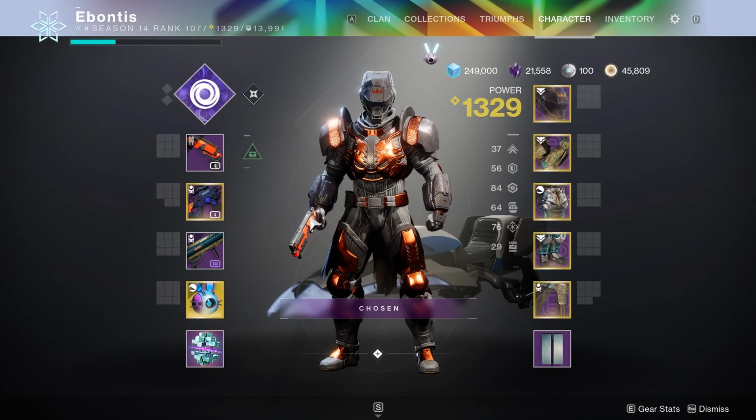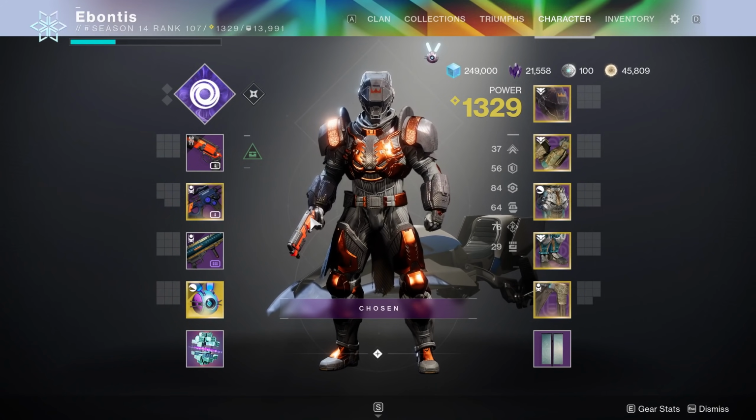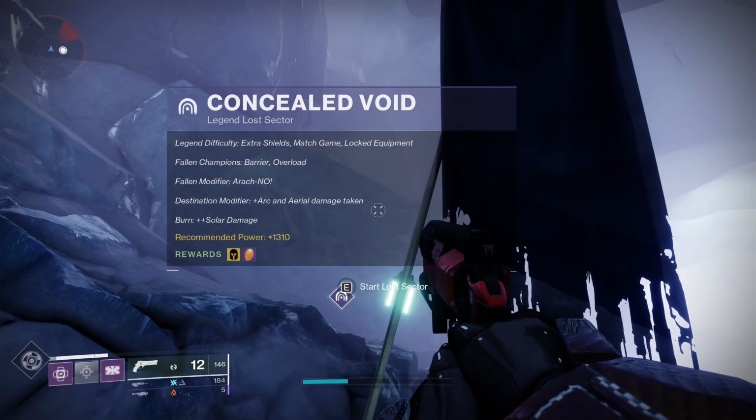So take your pick. I'm not using exotics. I'm not going to use a super. So if you guys have any that you prefer to use, throw those onto your loadout and make it that much better. So intro out of the way. Let's see how this thing goes.